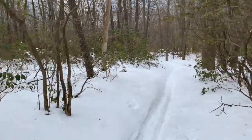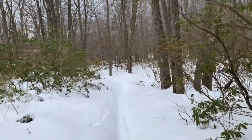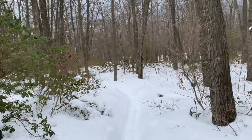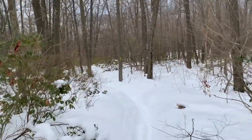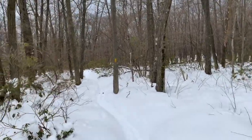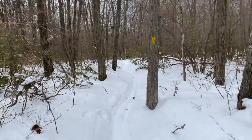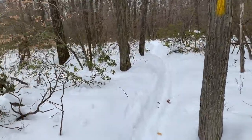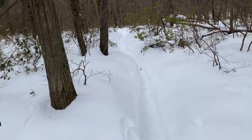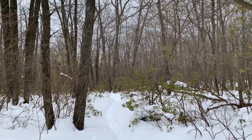To whoever came in and started cross-country skiing on this trail, if I find you, I'm going to thank you. I'll buy you a beer, I'll buy you a steak, whatever you need, because I've been post holing here for, I don't know, 3.5 miles, really, since the first set of shelters, which are about 5 miles in or so. And it looked like one other person had been in front of me, and then their tracks just disappeared. I think they stopped. But whoever came in here and started cross-country skiing down here, bless you.